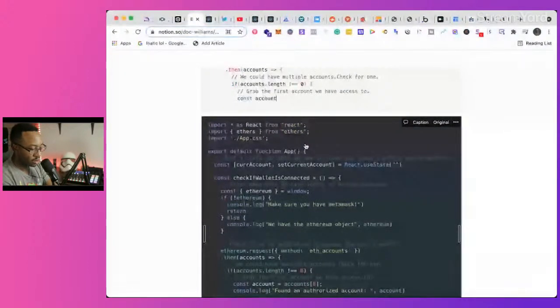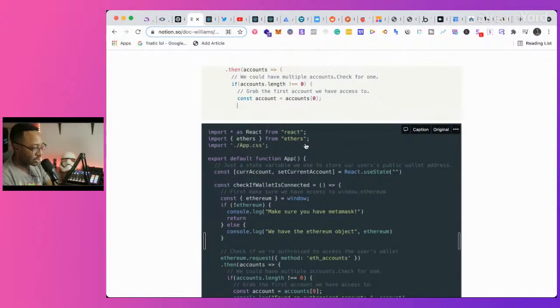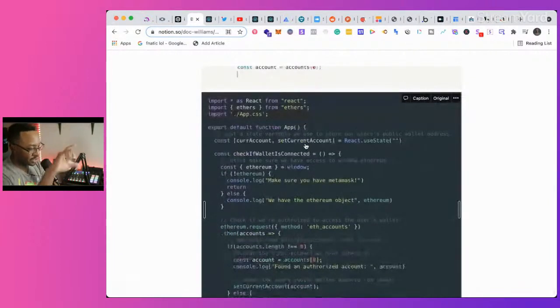An account equals accounts. Oh, it's there. Okay. Then I'm having a console log, so it's telling me this happened: found an authorized account. Okay, cool.